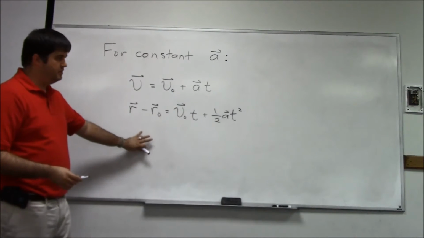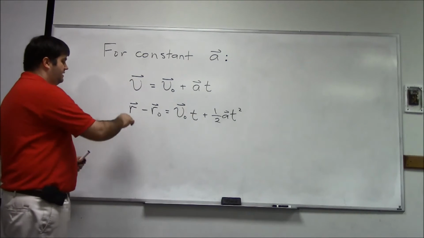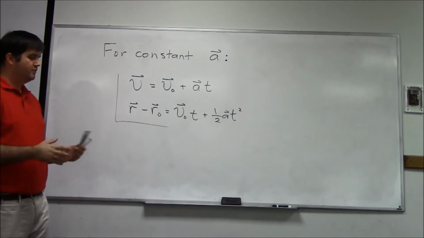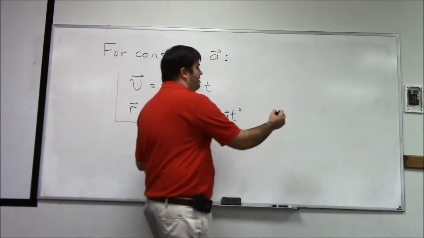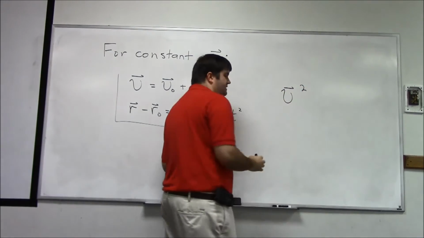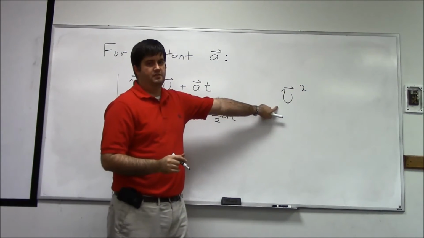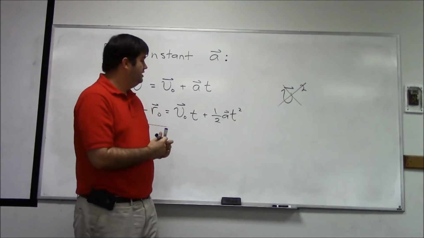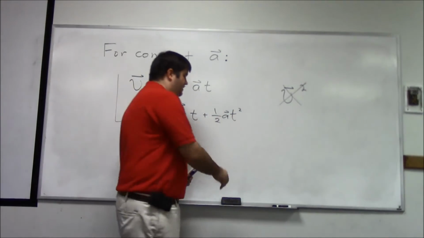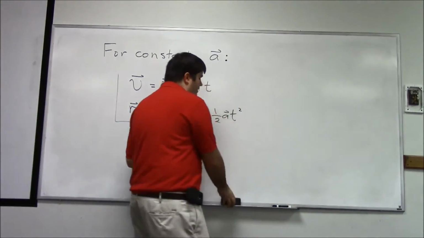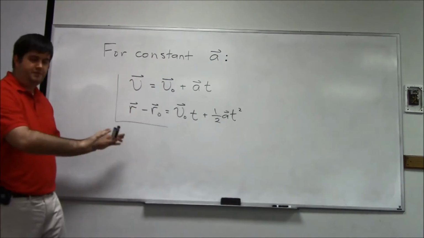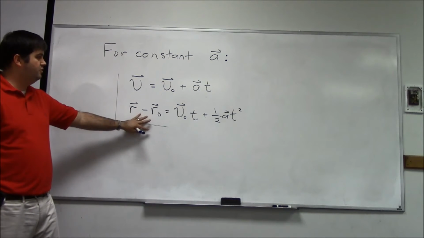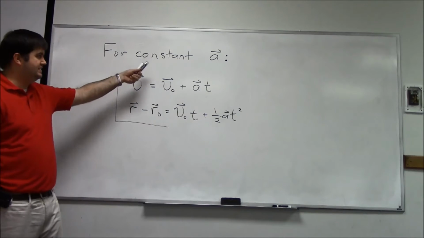The last one you have to be a little bit careful of. Actually, in fact, we're going to leave the last one for a second. We're just going to look at these two for the moment. These two are full vector equations. The reason I say the last one you have to be careful of is that you can't square a vector. This is bad. If you ever find yourself starting to do it, don't. So we're going to come back and look at how to deal with that one in a second. For the moment, let's look at these other two, because these are just full-on regular vector equations that work in 1, 2, or 3 dimensions for constant acceleration vector.